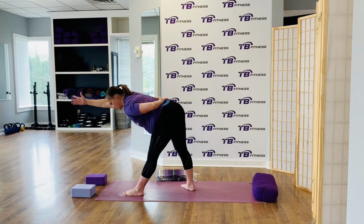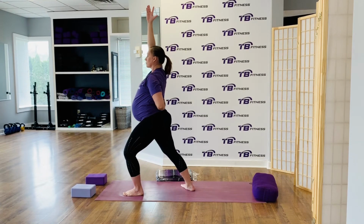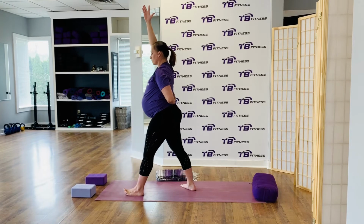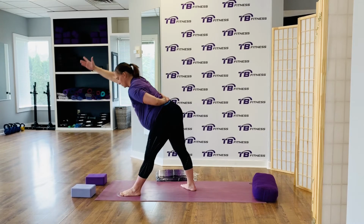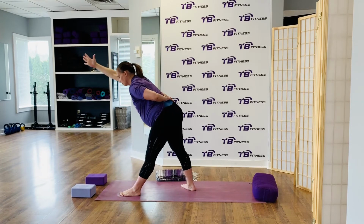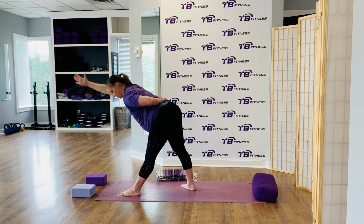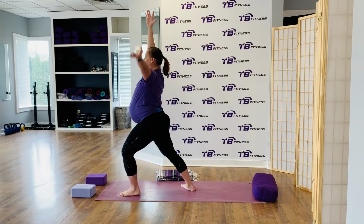Inhale, reach your right arm up. Rebend the front knee. As you exhale, straighten the front leg and lean forward. Keep the back straight. Last one. Inhale, reach up, bend the front knee. Exhale, lean forward. Inhale, reach back up, bend the front knee, and then left arm meets your right.